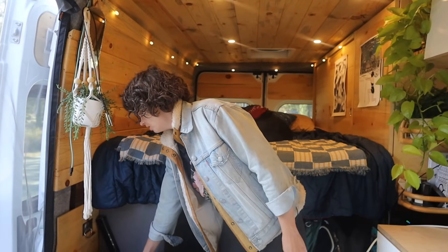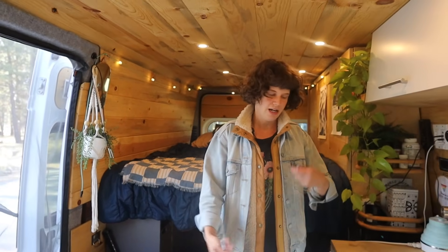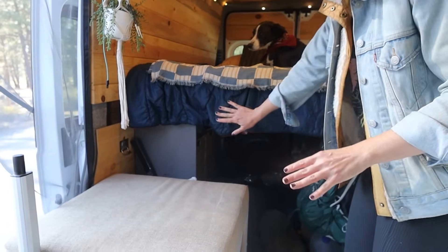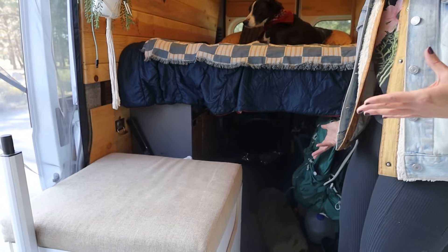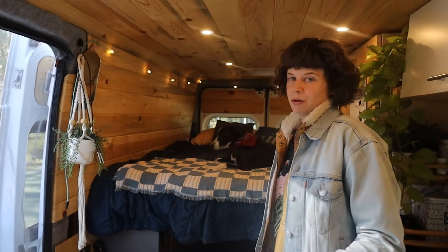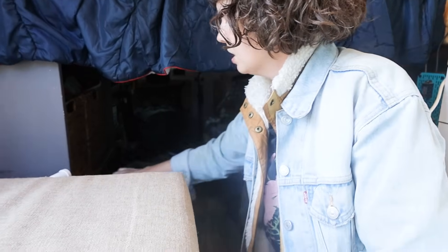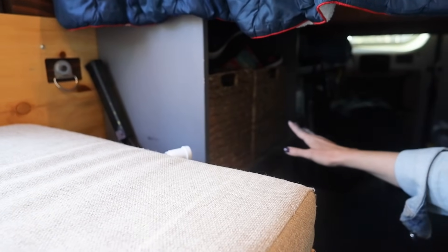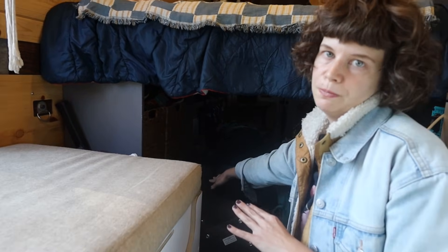I also keep a spare jug of clean water right here on this little shelf, so as soon as I run out of water I can just switch out the tanks and go fill up whenever I have a chance. The van came with a totally empty space under the bed — no shelving, nothing, just a wide open space. There was a lot of room for storage but I wanted it more organized, so I went down to New Jersey and met up with a friend and we built this shelving unit. I added four baskets here for easily accessible storage — shoes, cleaning supplies, stuff for the dog, and extra food storage.